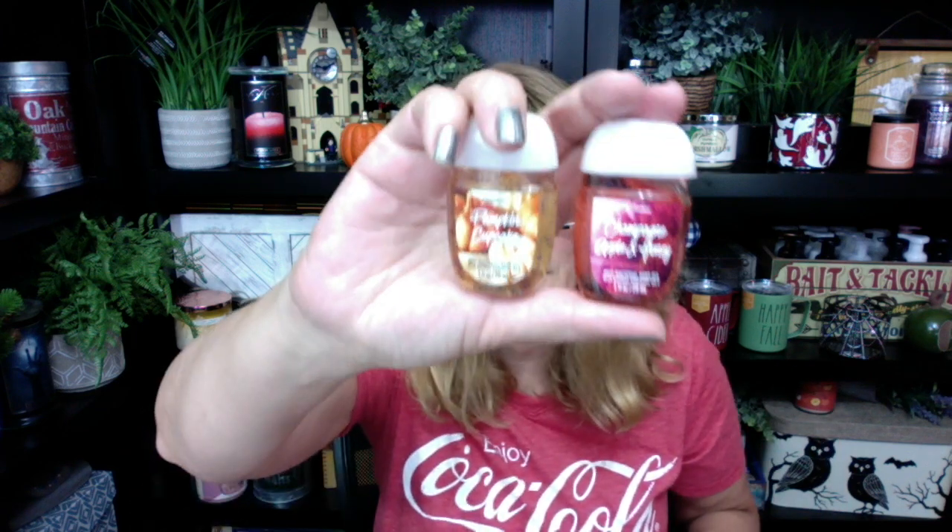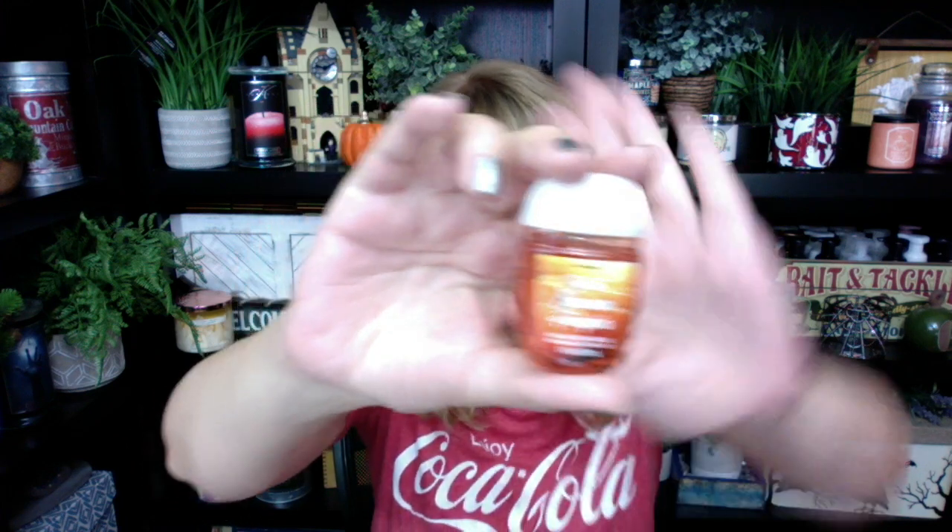And then of course we have our fall ones that have been rolling in — like Pumpkin Cupcake, Champagne Apple and Honey. The five-pack is online, though most of them online you have to buy five of the same. They only have the two sets — the Halloween treats and the seasonal treats — that you can get as a mixed five-pack. Sweet Cinnamon Pumpkin — you can actually buy a five-pack of that online, and Blackberries and Basil is also in that group. Sweet Cinnamon Pumpkin is one of my all-time favorite Pocket Packs for fall. You really get the smell of Sweet Cinnamon Pumpkin without the alcohol, which is really nice. I love it when you don't get that icky smell of alcohol mixed in with the scent — the scent just comes through really nicely.